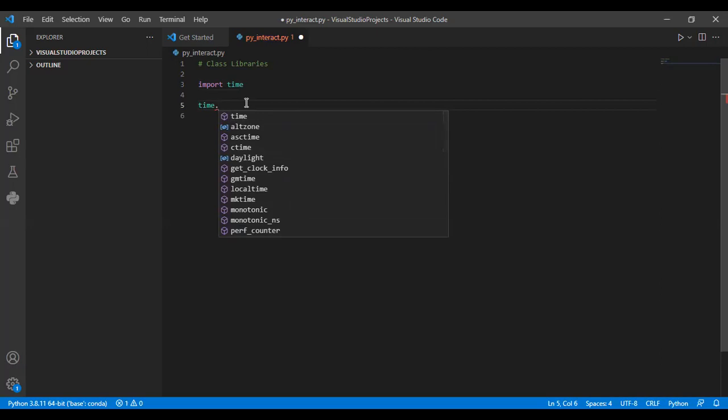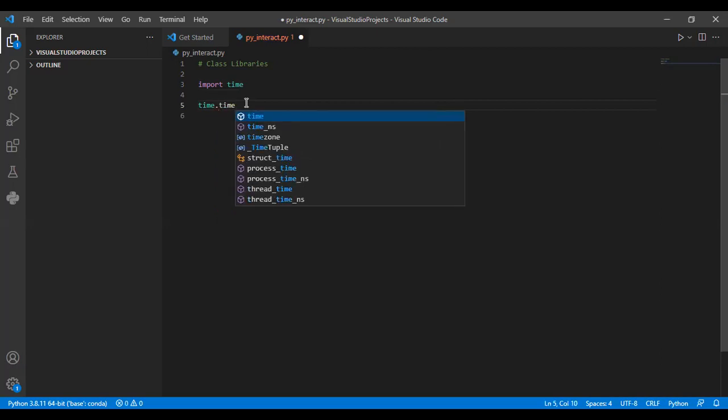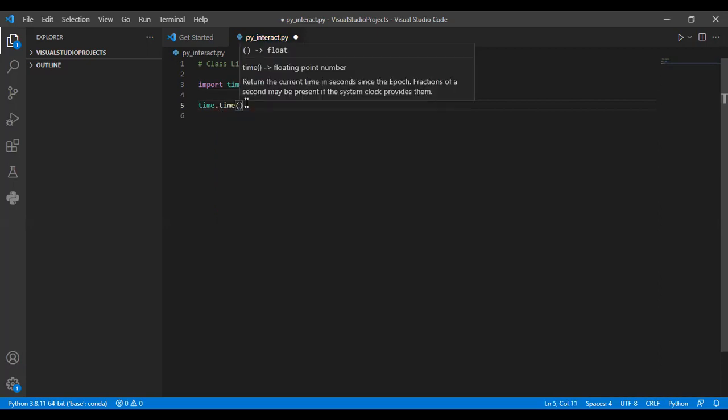And all methods, like if I say time dot time now, must close with a bracket, because when you're making a method call, you have to close with a bracket. Now, like I told you, methods are functions, basically. Methods and functions are one and the same, but a method is actually a function that belongs inside of a class. It's not a standalone function. So that's just what we use to differentiate the two of them.